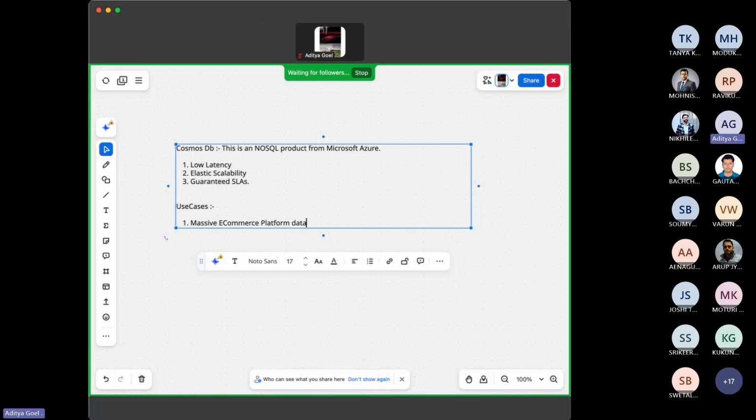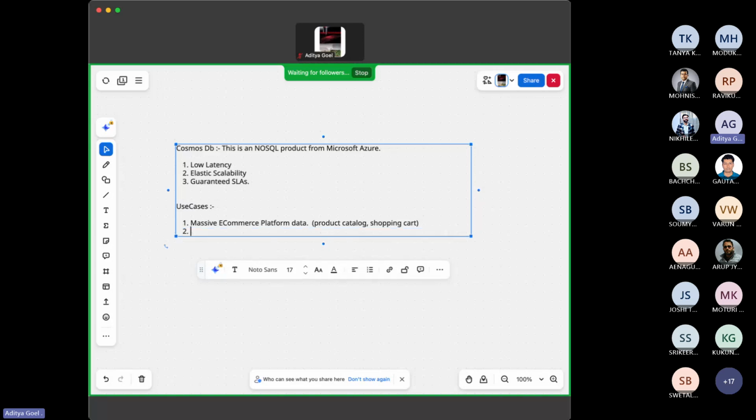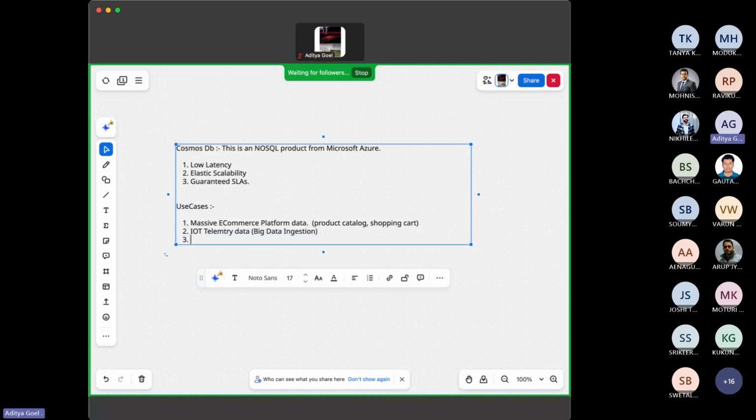Let's take some examples. For example, you have to build functionality like a product catalog. Say you have to build a shopping cart. That is where you use it. For example, you have IoT telemetry data, where big data ingestion is happening.